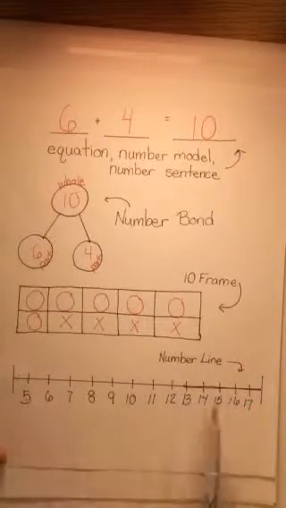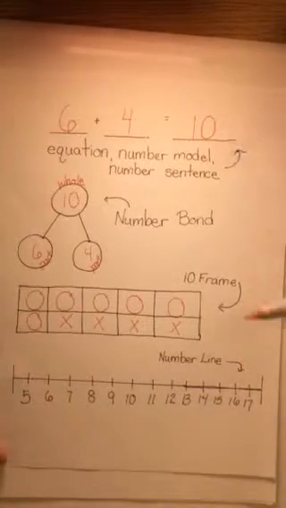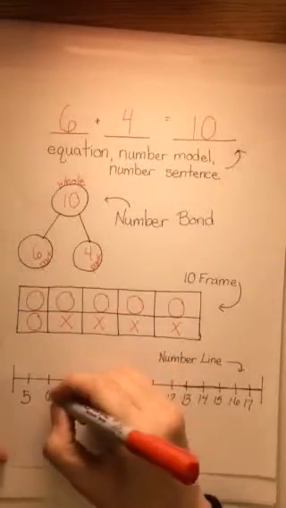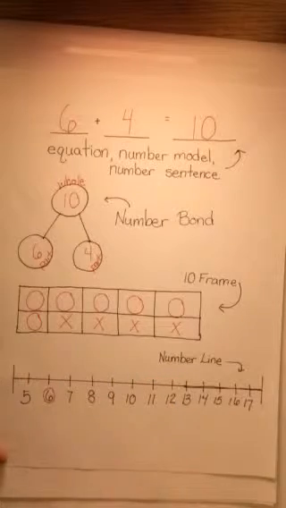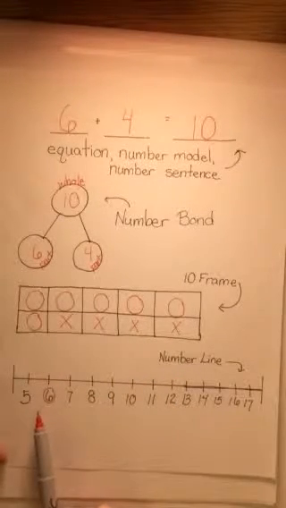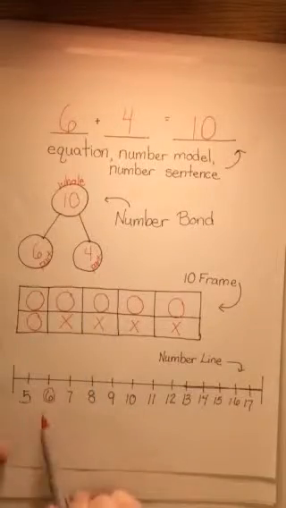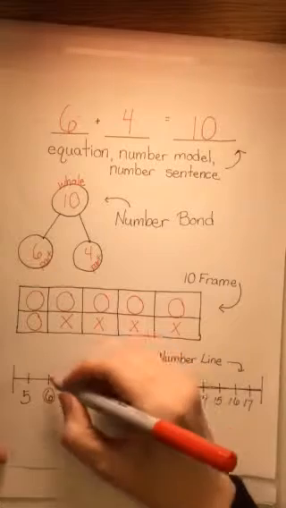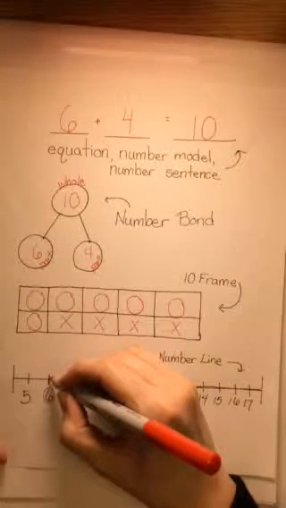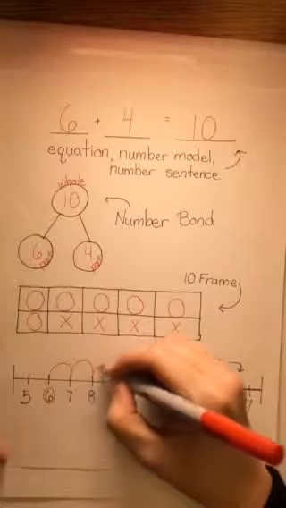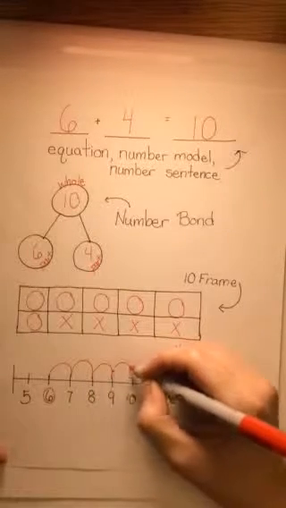Lastly, we use the number line to help us understand equations like this in first grade. My first part is the 6. We're going to count how many hops it takes to get from 6. We're going to count our hops with 6 and adding 4 hops. So I'm starting at 6 and I'm counting 4 hops. 1, that's 1 hop. 2, 3, 4.